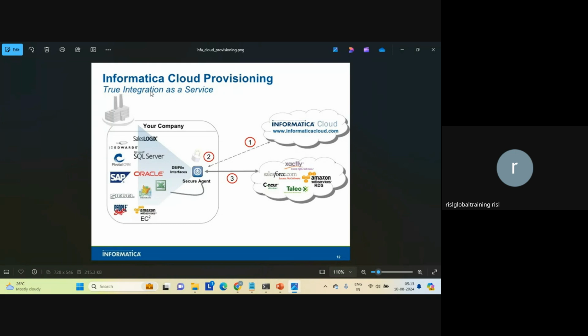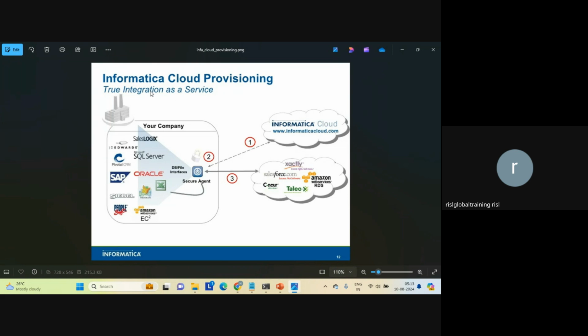So data integration operations would be accomplished as a service. When you log on to this data integration service, we are able to perform all the capabilities of ETL offered by Informatica. Remember.